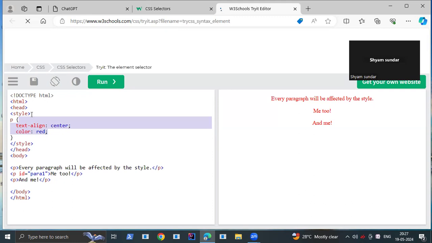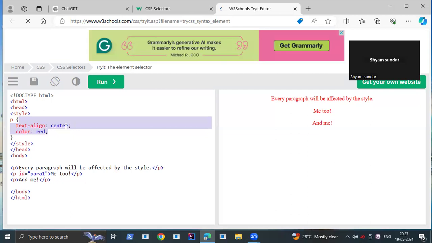Under the style is the p selector, and within it the code is written for the paragraph styling. Then the style closes and the head closes. Now the body, and this is the paragraph. Every paragraph will be affected by the style, so this paragraph content is aligned to the center. Now if you run this code, see.